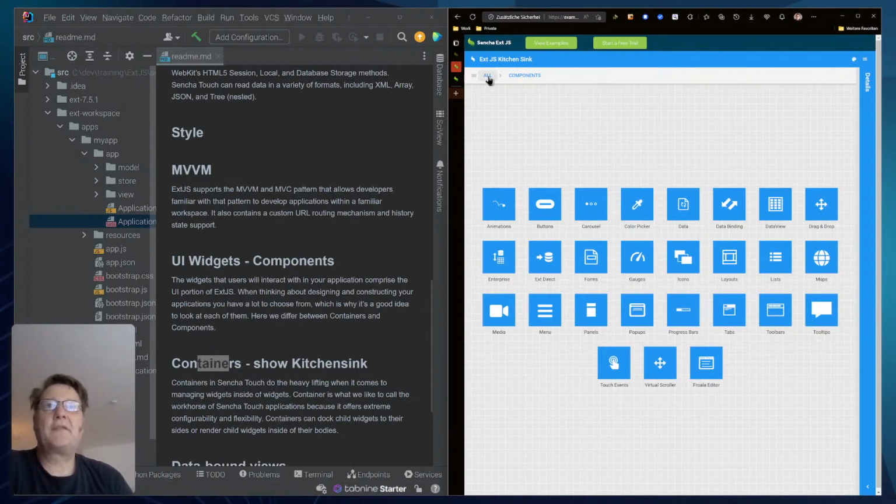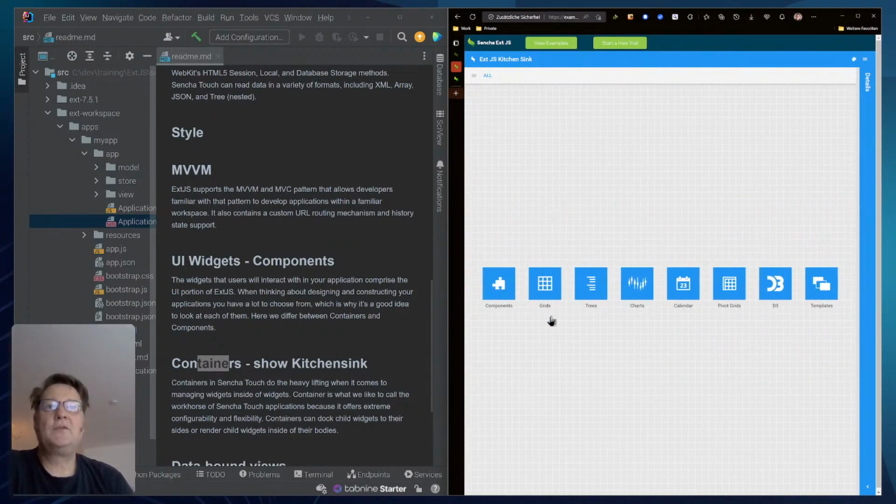In our kitchen sink, we do have even these calendar, charts, trees, grids. They just took these apart from the components, though they are components, because they wanted to push their grid a bit more. But overall, they are also components. Calendar, for example, just for the priority users of you who paid more money, you will get the calendar, like pivot grids and stuff like that.